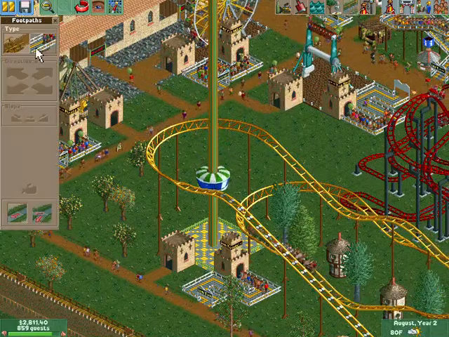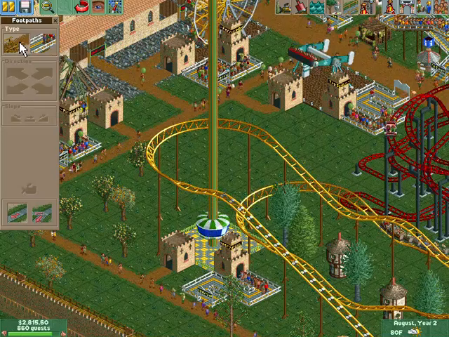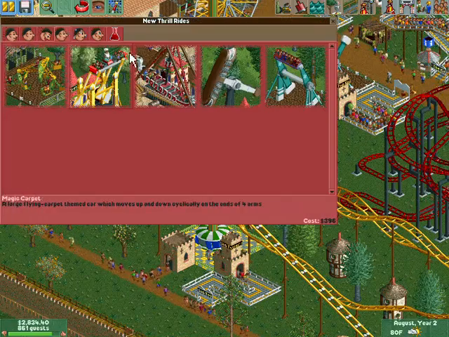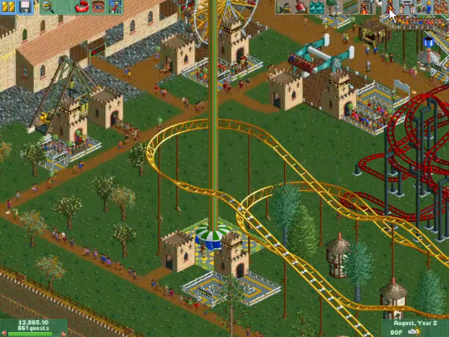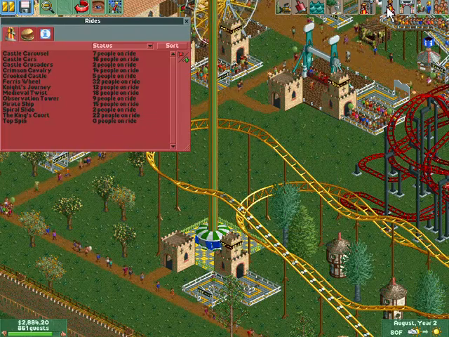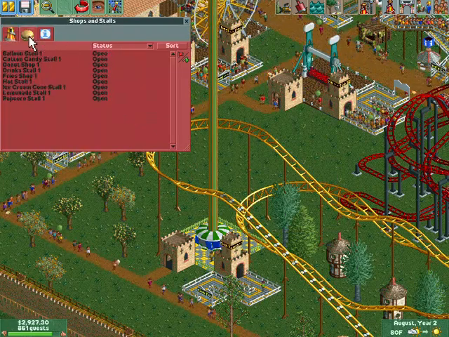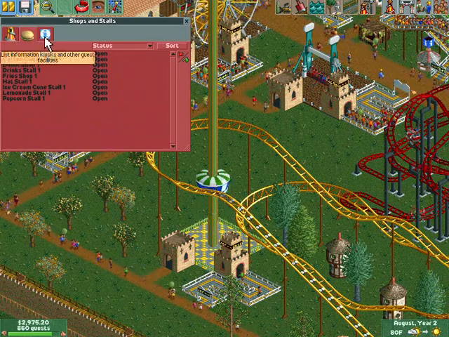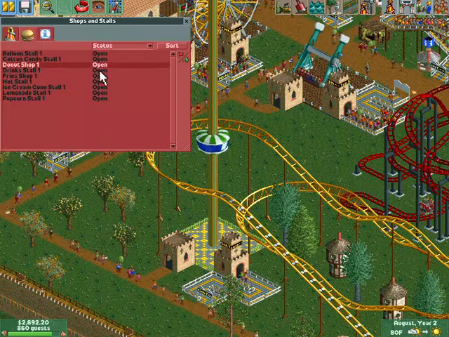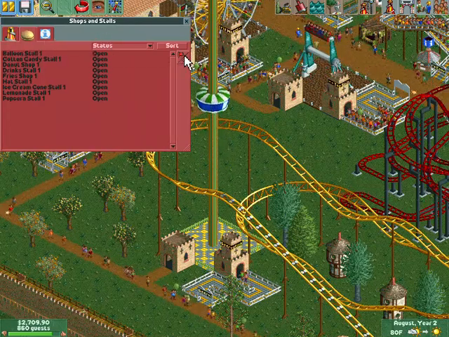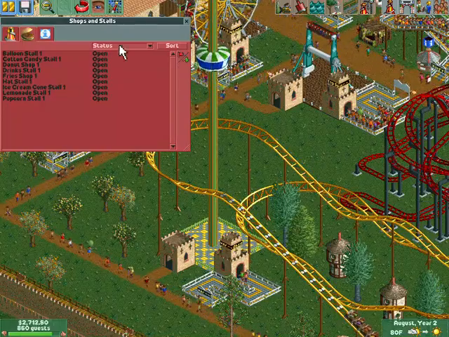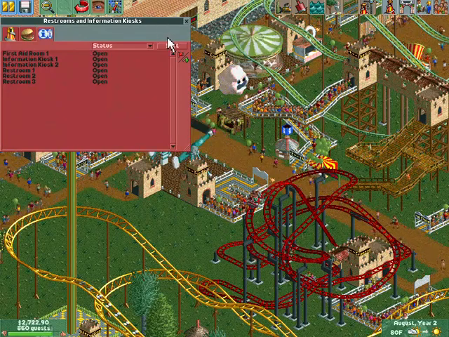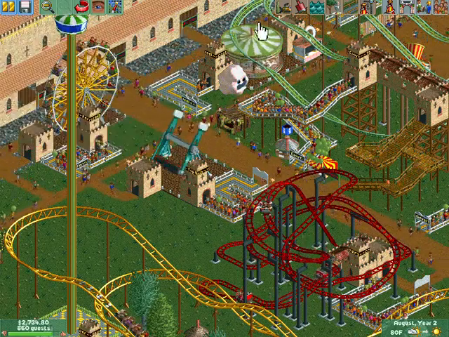This is the path option. There's plenty of different colors to use, and the path designing tool is very innovative and easy. This is the ride design option, the ride stall that we had discussed earlier. This option shows a list of the rides and how many people are queued up for them, as well as your shops and stalls, and I think this is really important, especially in the later levels where your park gets astronomically huge, because it shows you which rides and stalls are open. You can also have the option to open and close all of them at once if you choose to do so, as well as your kiosks such as your restrooms and your information kiosks and stuff like that.